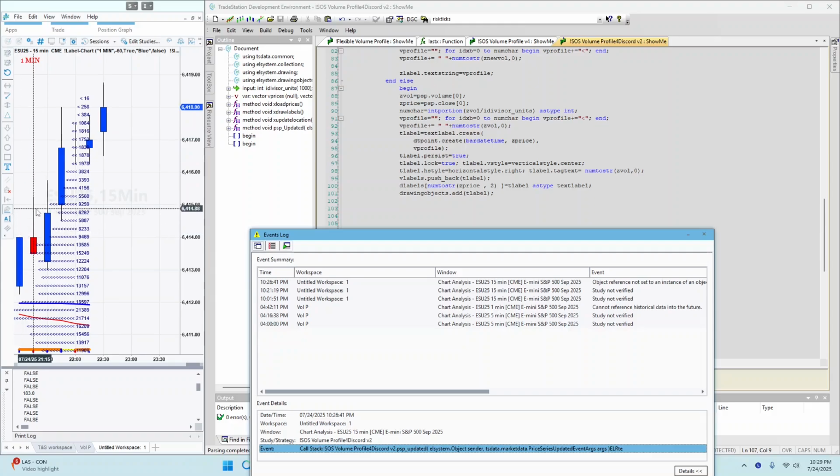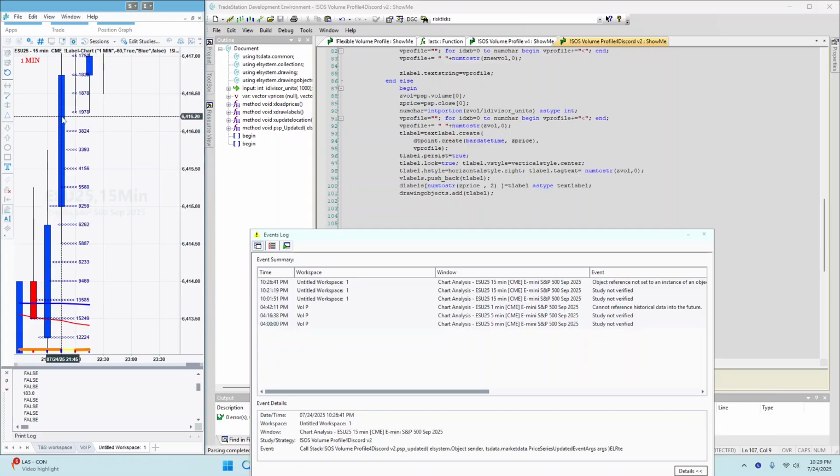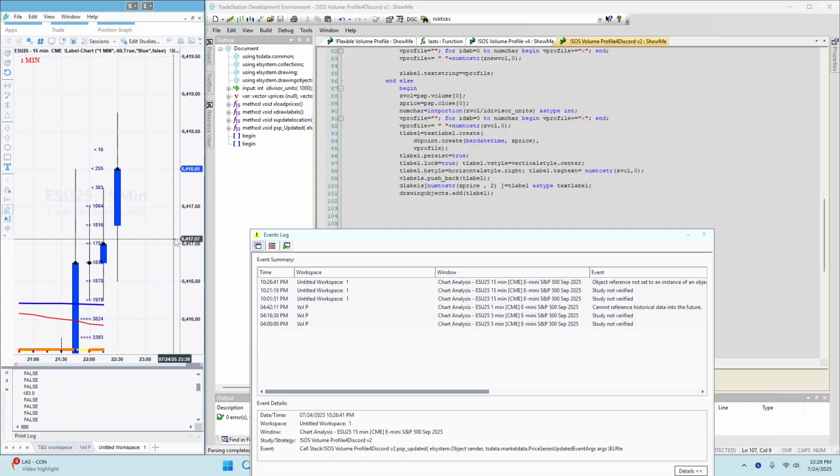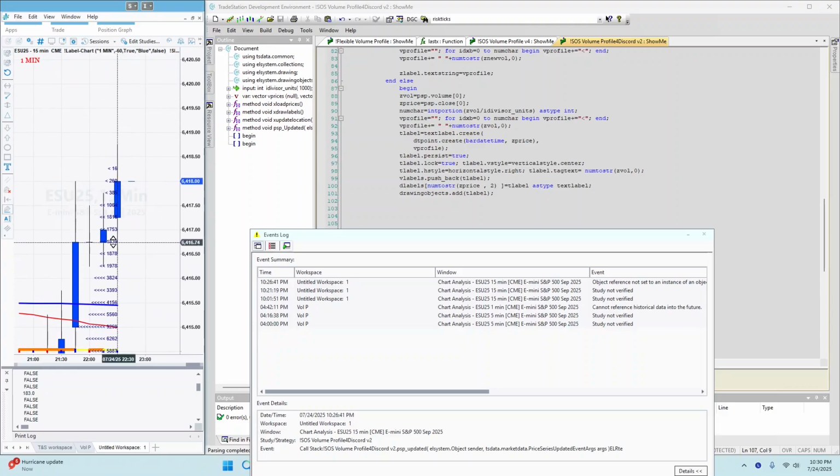Now, I have a feeling that this is duplicating. See how this looks a little bit like, I don't know, maybe I'm just seeing things, but I feel like this 1064 is darker than the rest of it. But you can get that kind of a thing if you have multiple text labels being overlaid over top of one another.